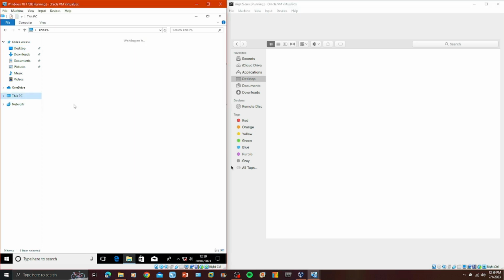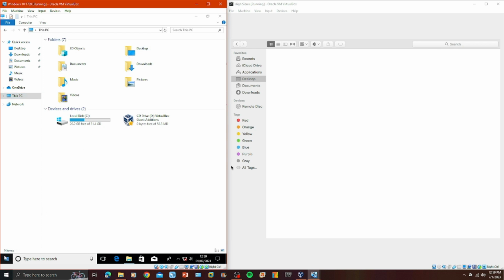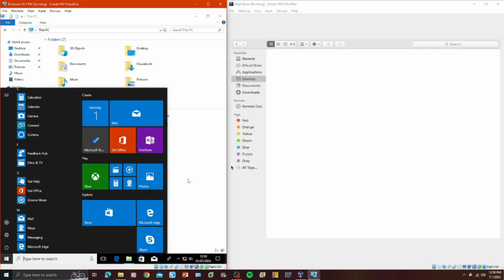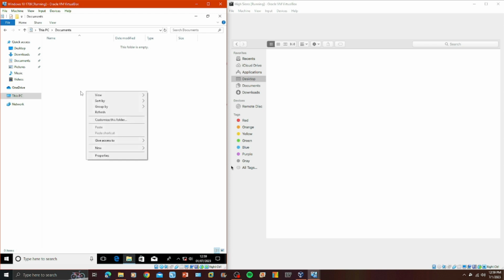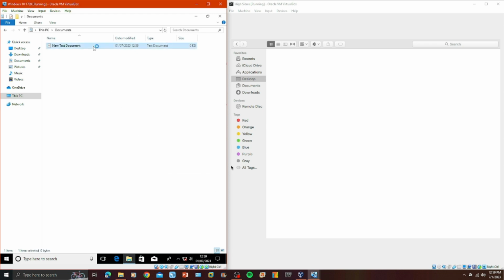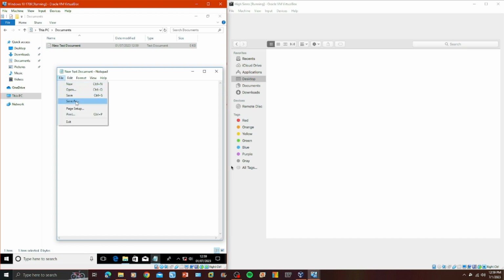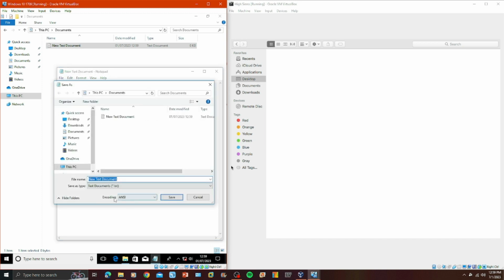Now in Windows 10 you have tagging, but you have to label the tag when you save a document, so I'm gonna demonstrate it to you. I'm gonna make a quick Notepad document. I'm just gonna click on save. We can give it tags basically. Okay, sorry, that was a bad example.